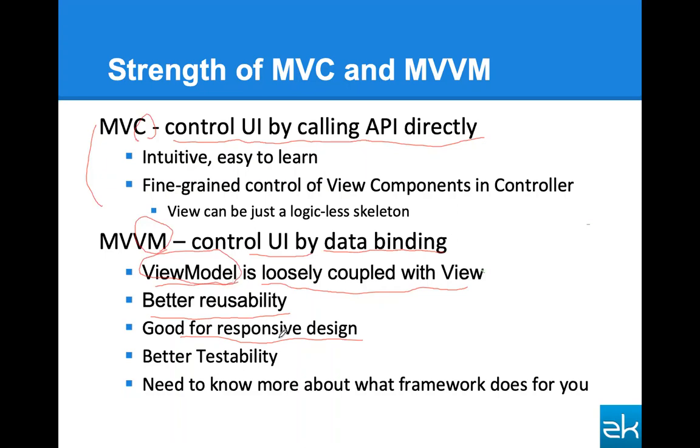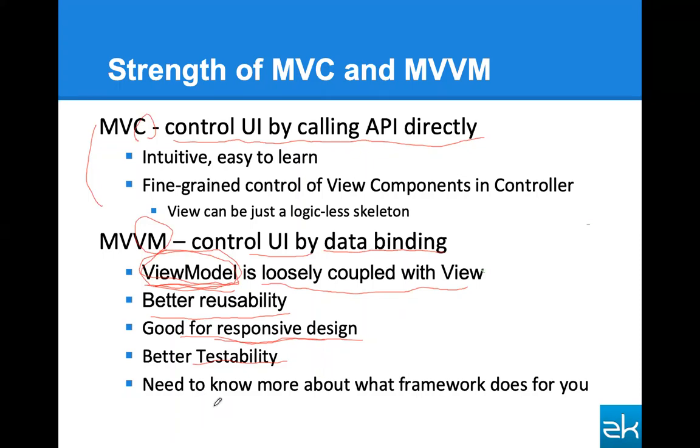In responsive design, we usually have two or multiple templates displaying the same data from the view model. So when the UI changes, you don't need to change your view model's code. It also has testability, because you can even unit test the view model. You can create a new view model yourself. It's just a plain old Java object.